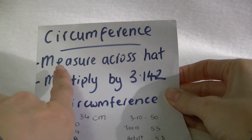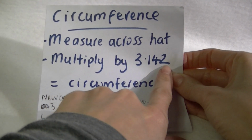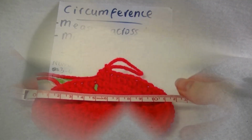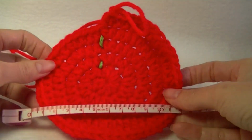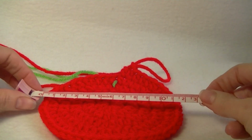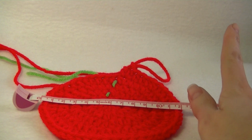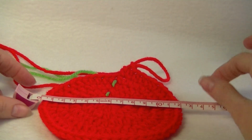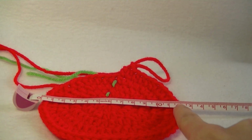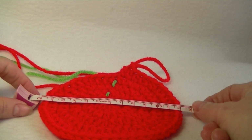So what we need to do is measure across the hat, multiply that number by 3.14, and this is what our circumference is going to turn out to be. So we grab our tape measure and we grab the crown that we've made so far and we lay it as flat as we can get it, and then we measure across. Now this is going to work with inches as well, so it's the exact same formula, you'll just have a different number. So across here, which is the diameter.